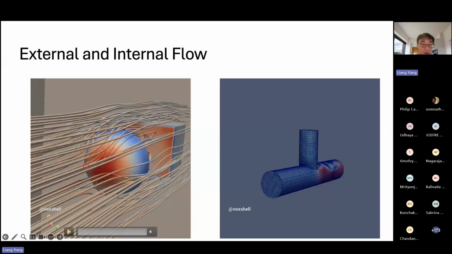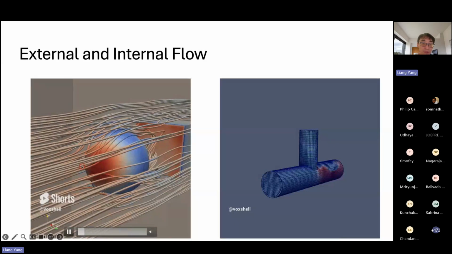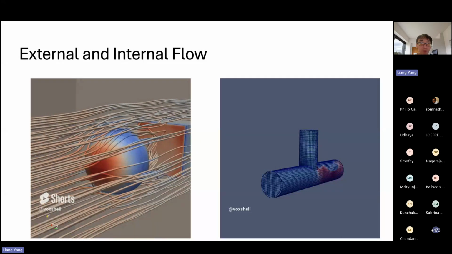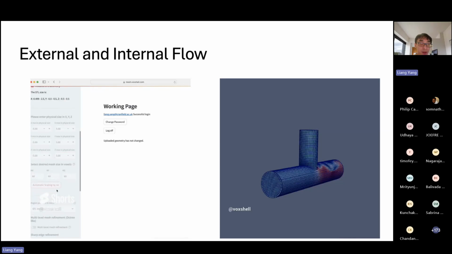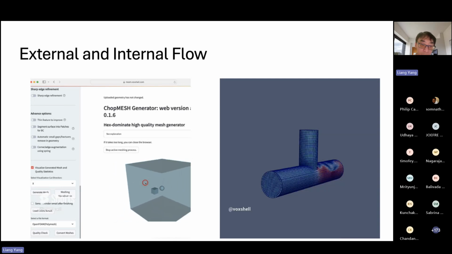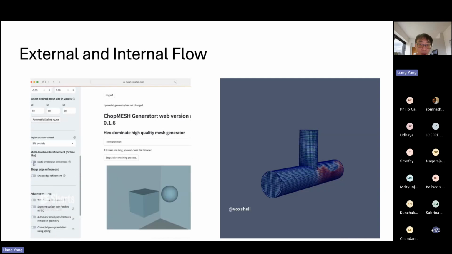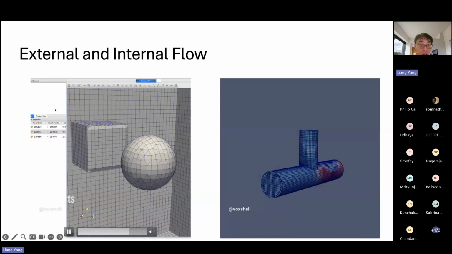This is one example for the external flow. We built this flow over a simple sphere and also a very simple box. This is OpenFOAM. We do have a front end package for that, but it depends really on the feedback. We're trying to make it available as command lines as well. So after a few resolutions, this is something you can see.